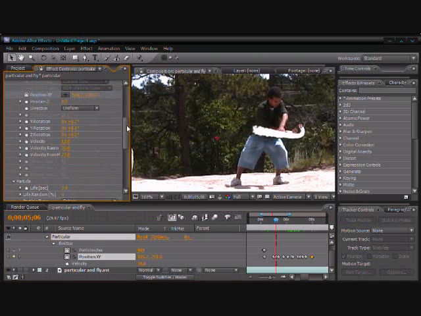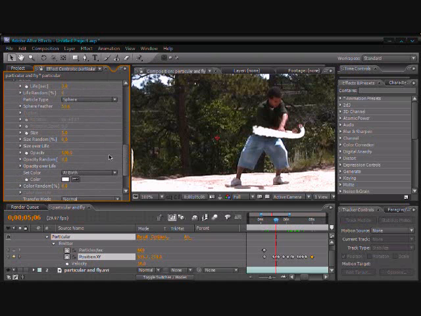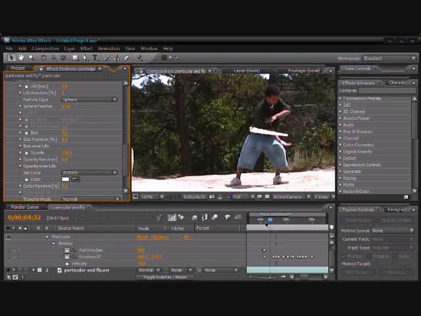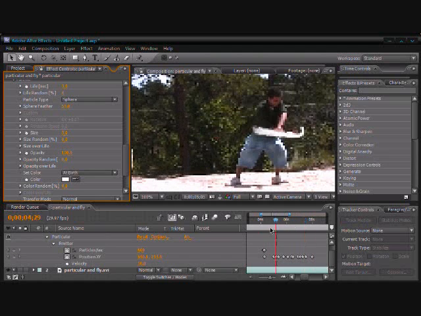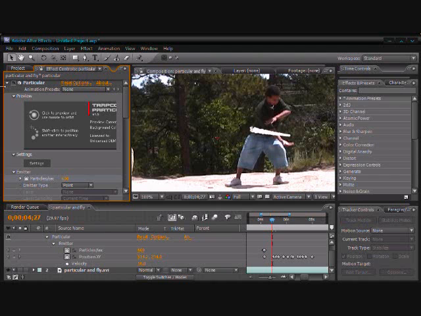I'm going to go and do some tweaking. The velocity is at 10. That's pretty good. Now I'm going to go in here and mess with the size. I'm going to bring it down to about 3 of my particles. The size of my particles is about 3. So I like that. And now what I'm going to do is go ahead and collapse this.